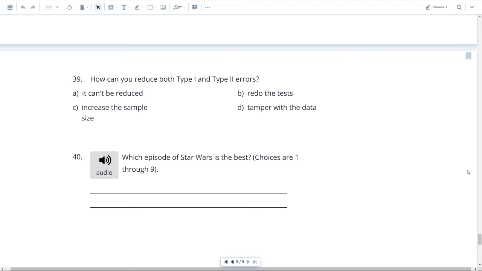Just saying. I would highly recommend seeing Rogue One. Rogue One was not one of the choices, but it was very good. I just watched Solo. It was okay. And episodes 7, 8, and 9, the jury's still out. Maybe I'll make a video with my opinions, but the jury's still out.